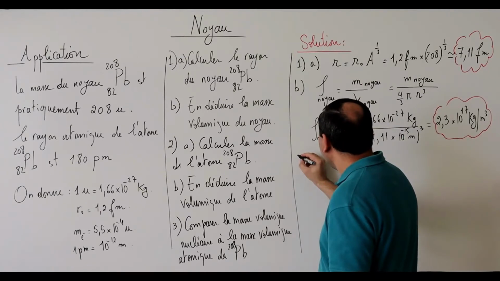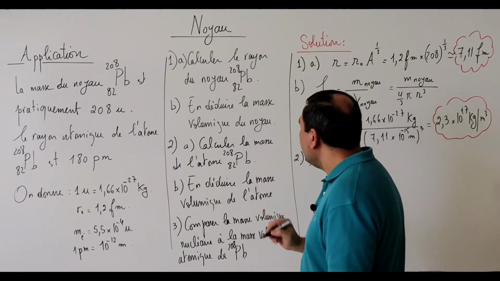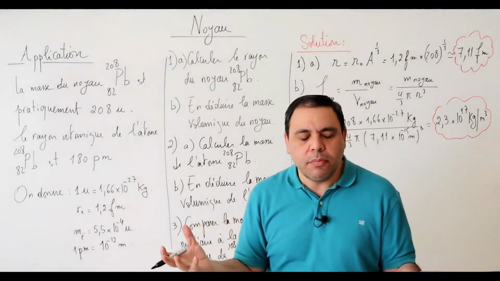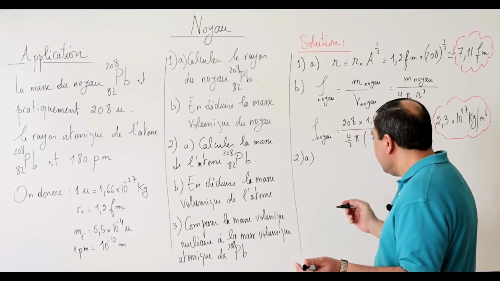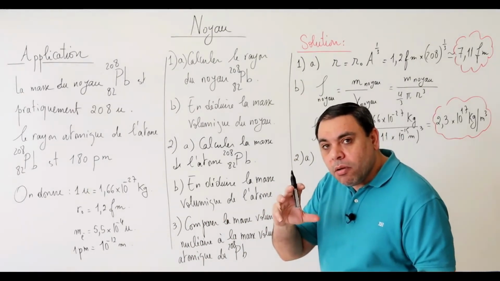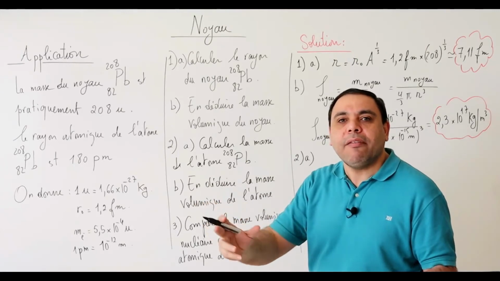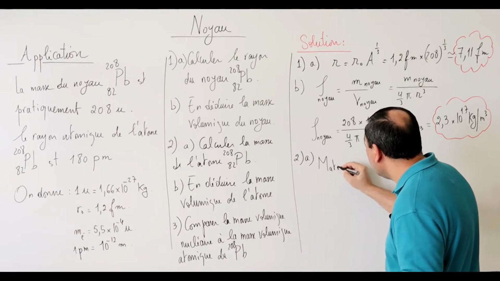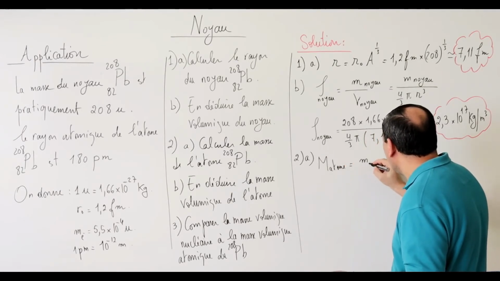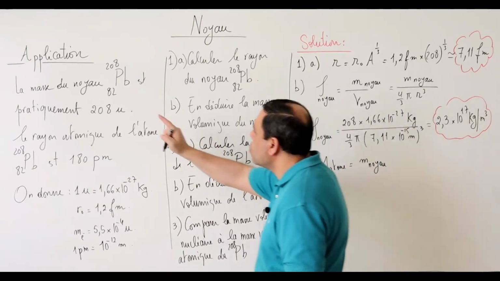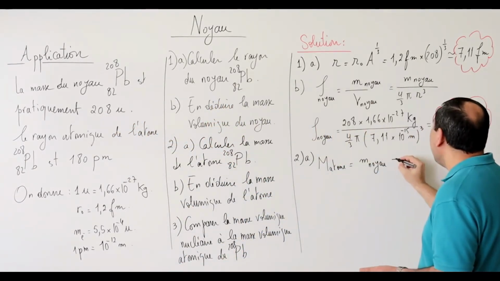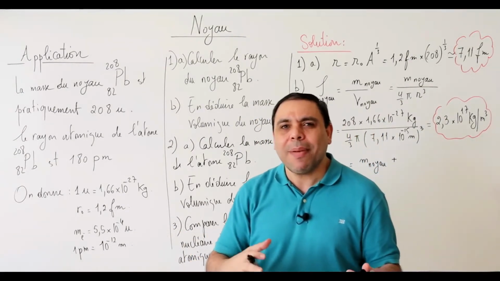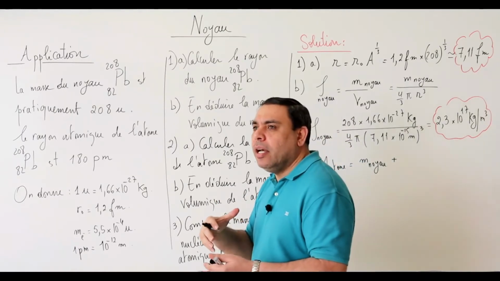Part 2a. Calculate the mass of the lead 208 atom. The atom is formed of a nucleus and its orbital electrons. Hence, the mass m of the atom is the mass of its nucleus, that is 208 U, plus the mass of its electrons. We have the mass of an electron. How many electrons do we have in this atom?